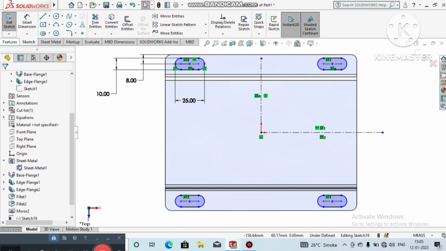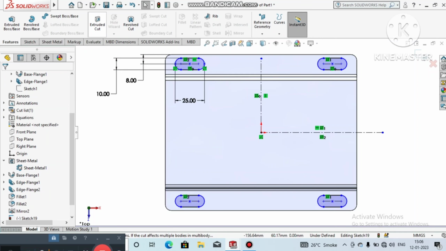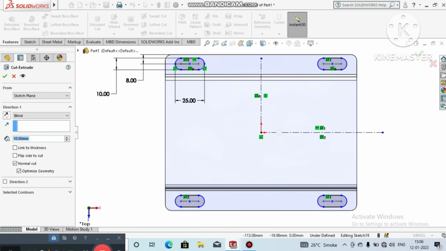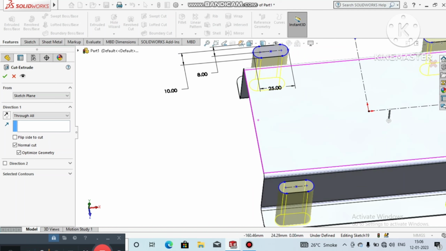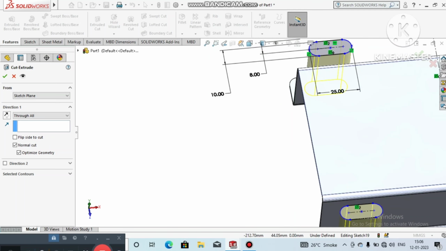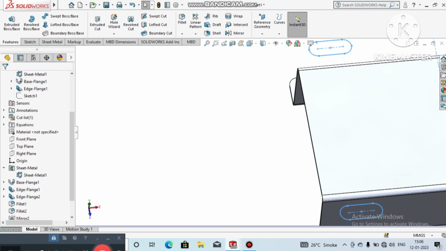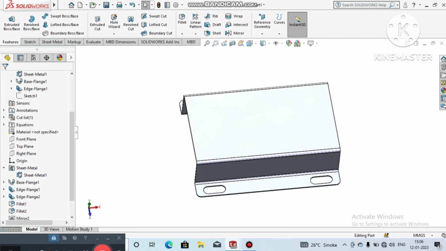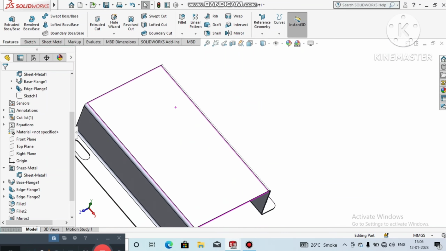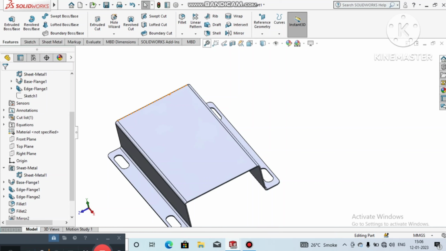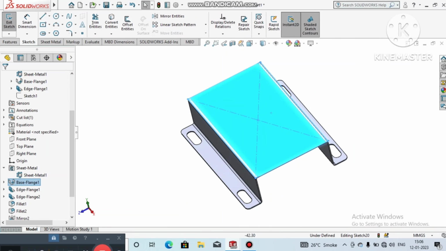Now here it's time to extrude cut this sketch. So go to the features. Now select extruded cut and here we cut through all. So make this cutout. Here we can change it to through all both, and it is better to select through all both. Okay. Now here we cut this portion for this rectangular center point slot. It is generally used for fixation of this sheet metal design.